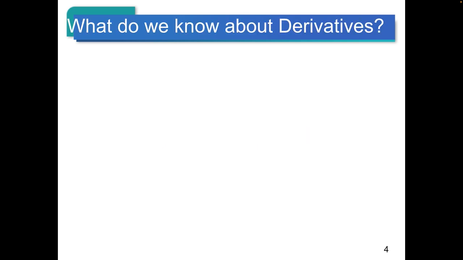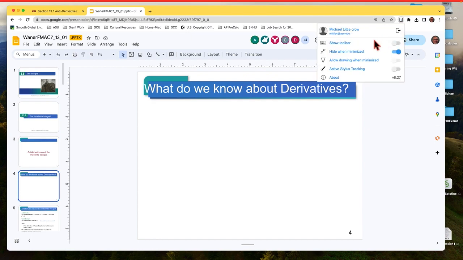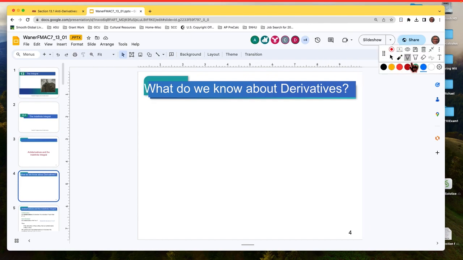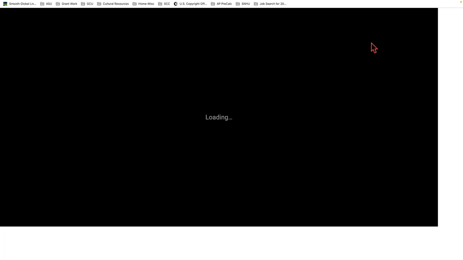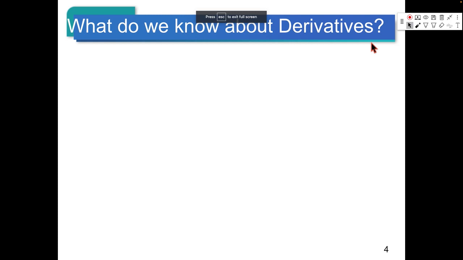So what do we know about derivatives? Let's start with what we know, and then we'll see that we already know how to get an antiderivative, because we've got the process. Remember, early on, maybe the first day, I said, do you know how to subtract one? You say, yeah. Do you know how to add one? Yeah. You can do calculus. That's basically what we're doing. So now's the time to add the one instead of subtract the one.